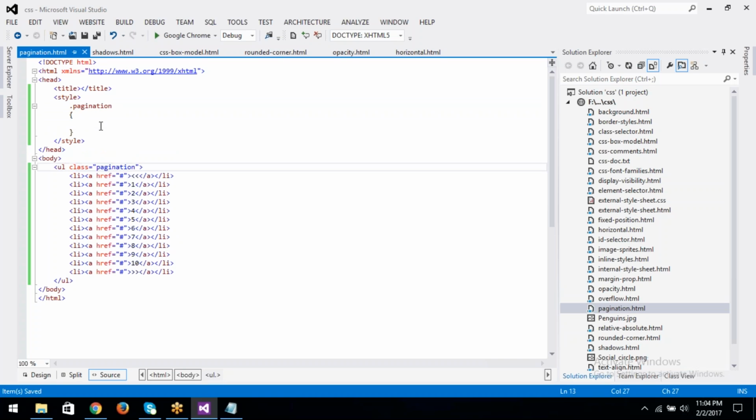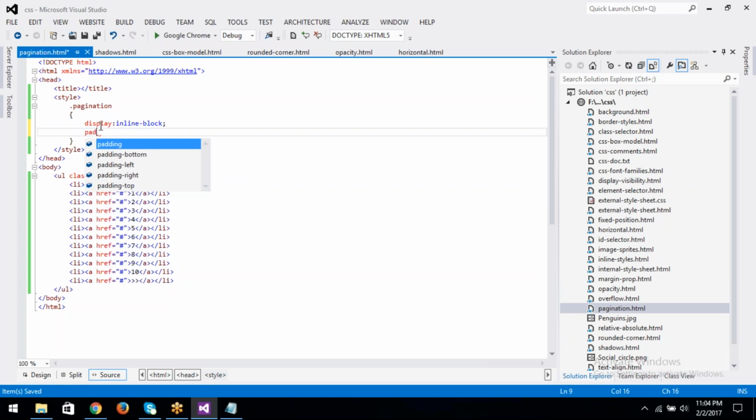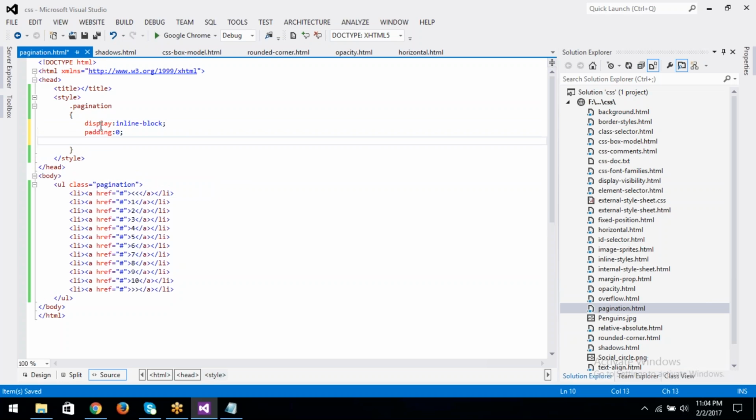So now we have to write CSS properties: display inline-block, and padding 0 and margin 0.